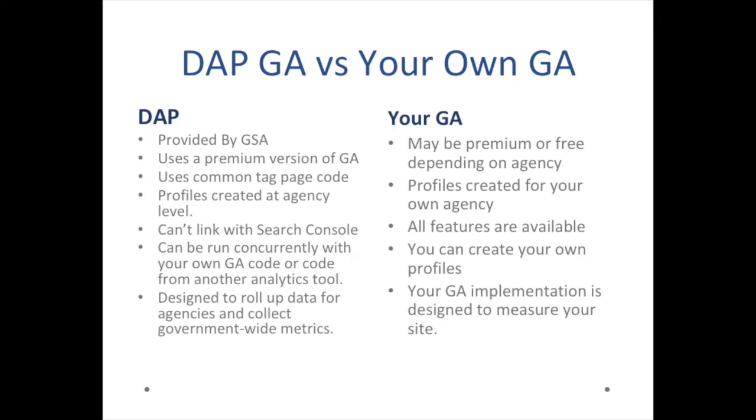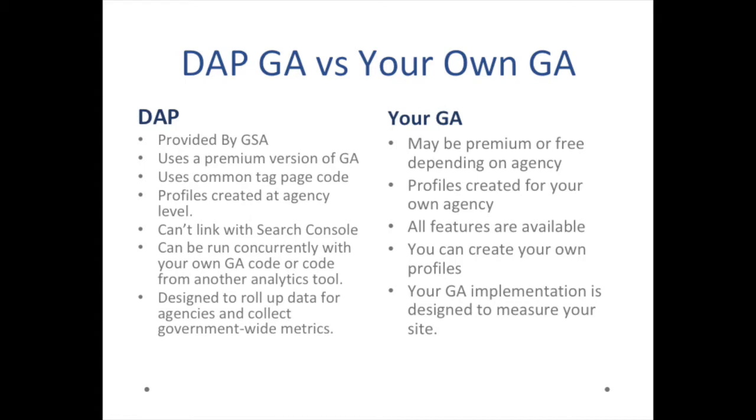Some of those advantages are in DAP we don't have a hit cliff. So typically in your own independently managed Google Analytics, after 10 million hits, Google Analytics will stop recording data. So if you have a really high traffic website or a number of websites, and you go past 10 million hits, Google Analytics will literally stop reporting. We don't have that limitation in DAP. So that's one really big advantage.